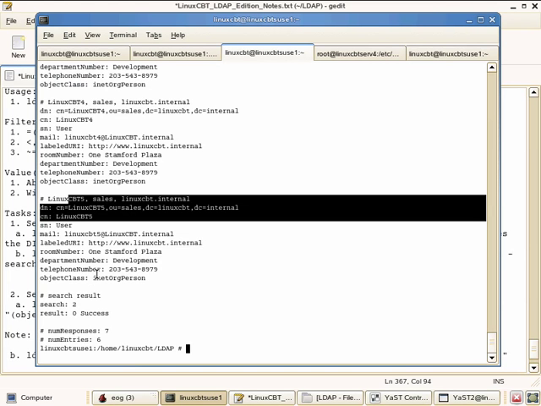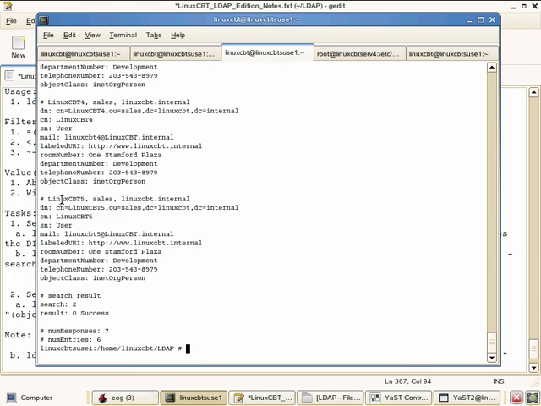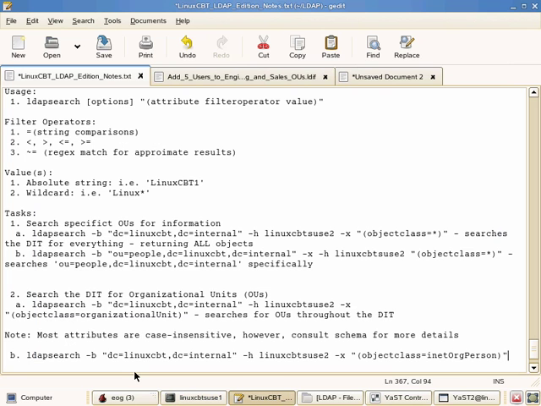In other words, the fields or attributes associated with this user, linuxcbt5, inherit from the object class inetOrgPerson, which is actually a schema file. So you don't need to necessarily memorize the object classes that are of interest. Just do a dump of your directory information tree and you will be able to determine the defined object classes.